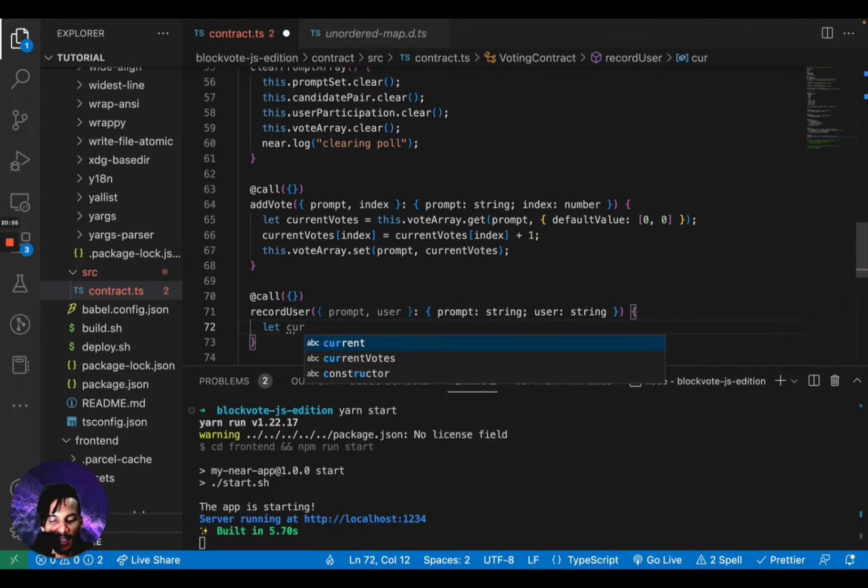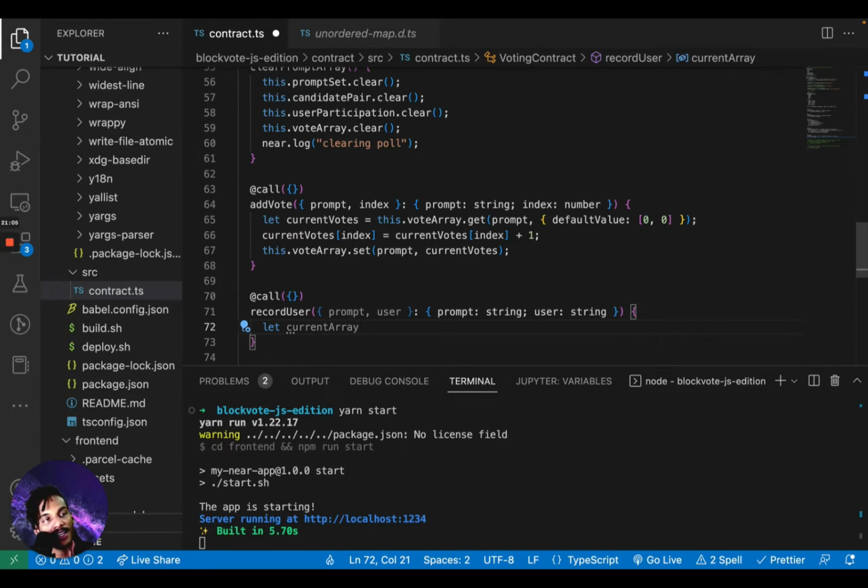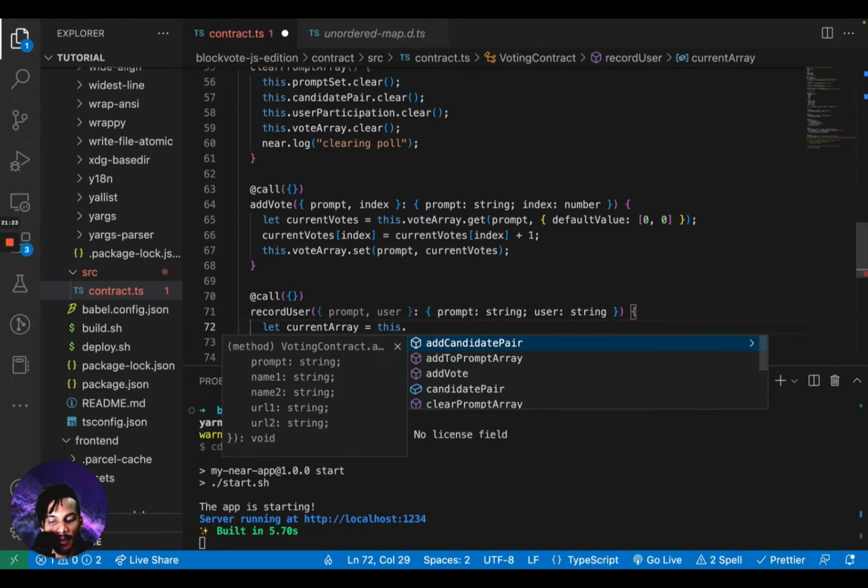Essentially, we're going to say let current array. We're going to pull in the current list of people that have taken part in a poll or taken part in a vote. Let's check if that person exists within that array, and if they don't, we're going to add them to that array. So then we can keep track of who has and who hasn't voted in a particular poll.